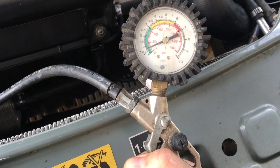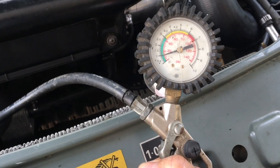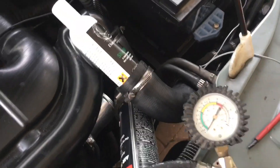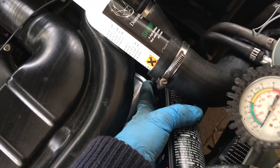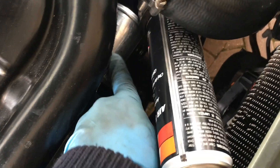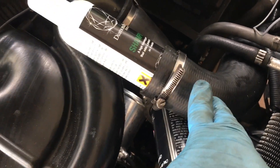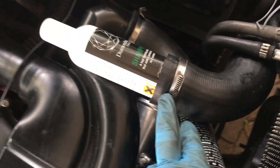Hopefully you'll hear a hissing sound or see the pressure drop off where you've got a leak. I've blocked off two of the hoses — this is the hose that takes the pressurized air and feeds into the inlet manifold near the EGR, and this one is the hose that goes to the input of the intercooler.